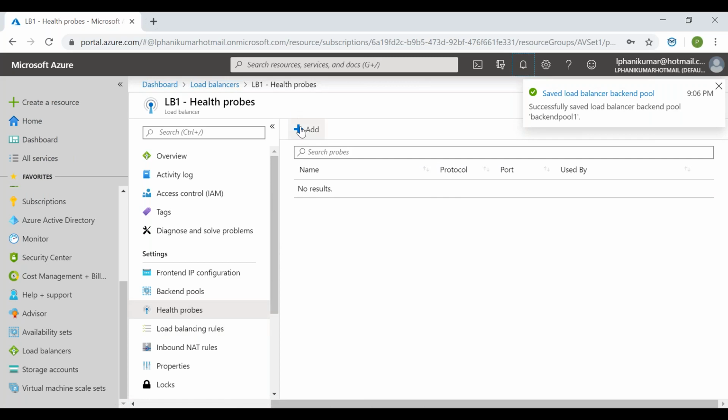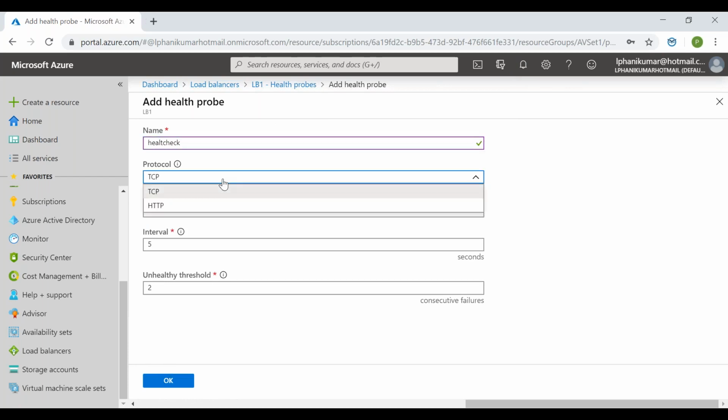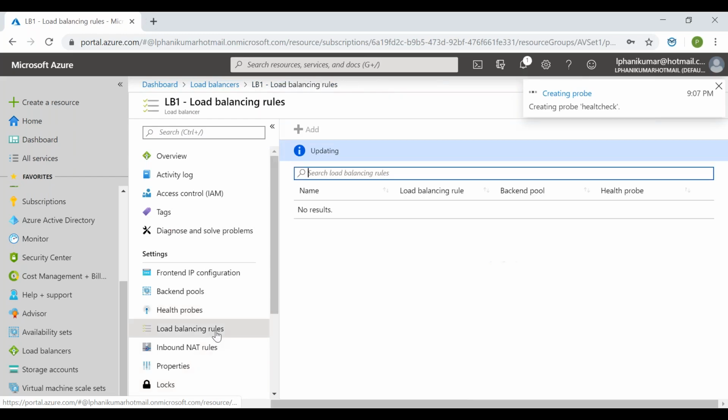Okay, health probe, add the probe, TCP check. You have the same thing, TCP, HTTP, and the load balancing rule.